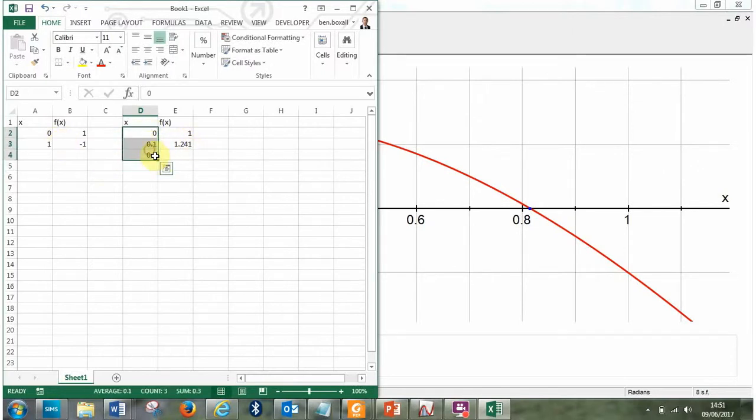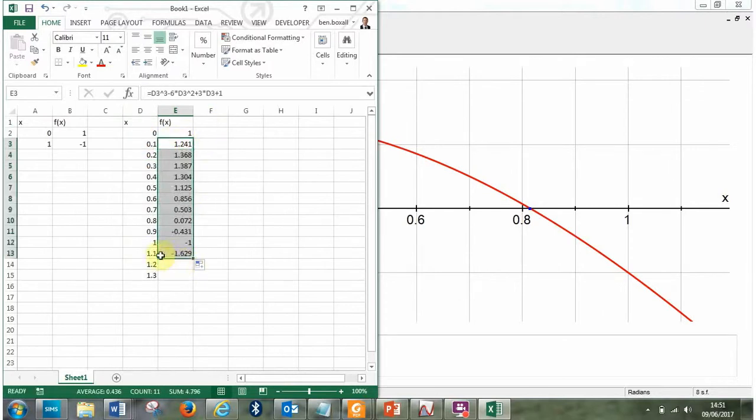Okay, it's obviously possible to do this quicker, I'd imagine, but if we fill down anywhere where we've put a formula, we've got what we want. I've filled it down too far, so we'll delete that. And then you can see we've got a change of sign here, look, between 0.8 and 0.9. So that's what we wanted to happen.